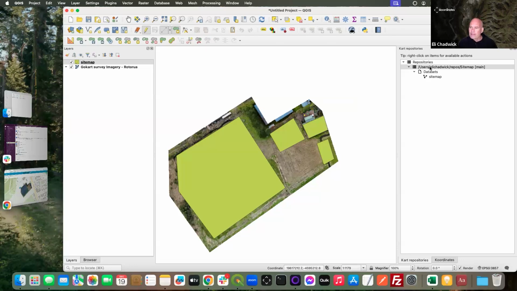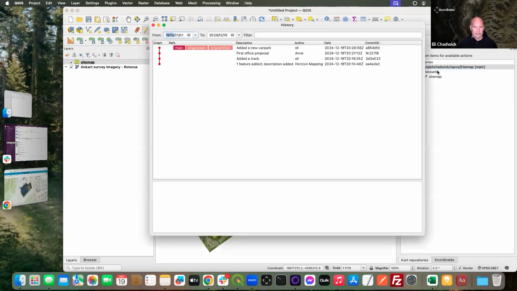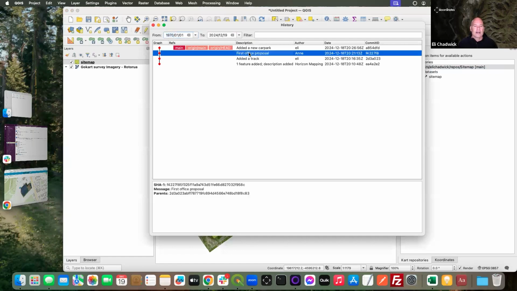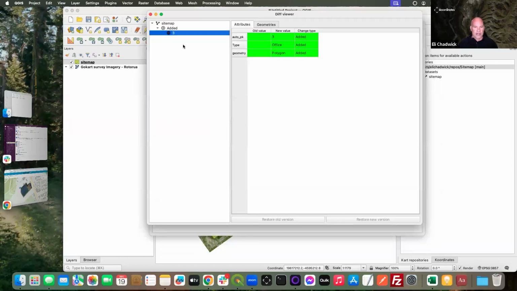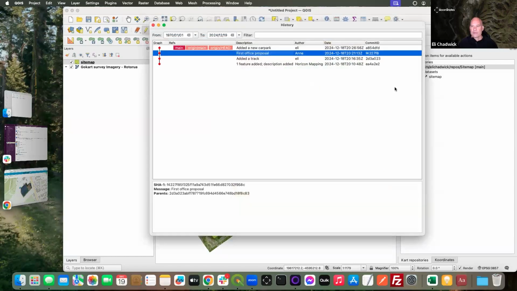Another couple of things in here. If I now go into my show log, I can click on that. I can now see we're building up a history of all the things that have happened. I can look at one of the changes and say, show me the changes introduced by this commit. That should open another window that says this particular commit has a primary key, it's a type of office, it's a polygon. I can even look at the geometry. You can swipe this and look at the old and the new, so you can look at different versions of the data set. This is where the version controlling comes in. There are many other things you can do in here, but I'll just leave it at that.